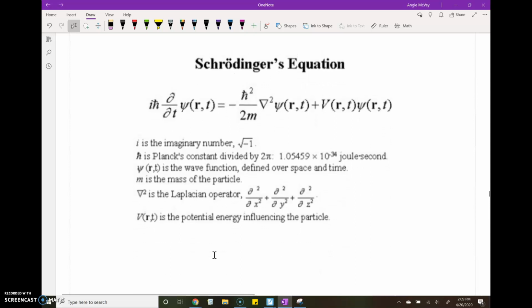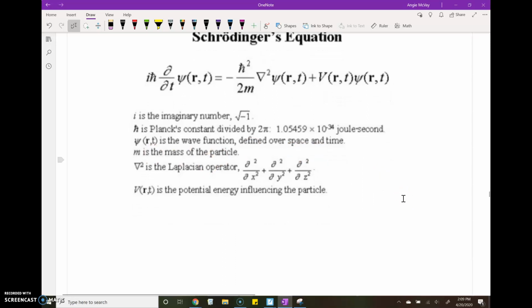I just want to show you the full version of Schrodinger's equation. We've got Planck's constant, position, time, and that psi, the probability density. This is a partial differential equation, and once you take that class, you'll be able to solve a Schrodinger equation and take a full college level quantum mechanics class, which is pretty cool.